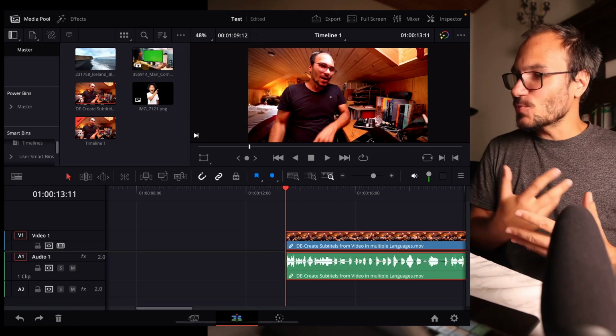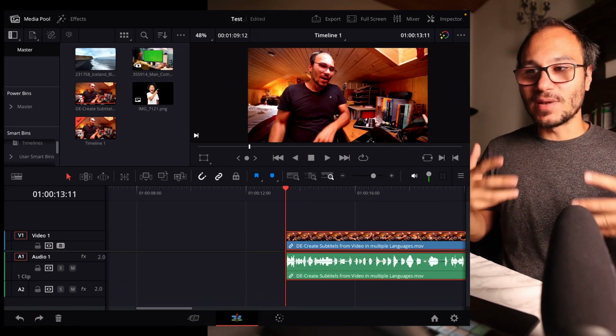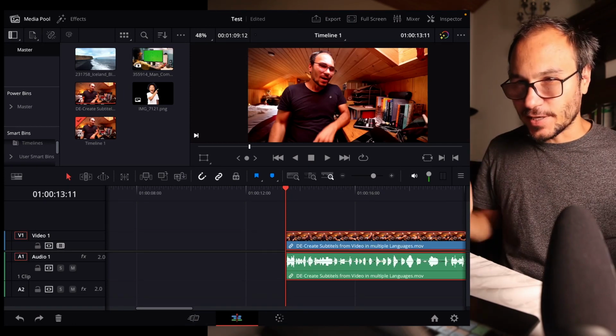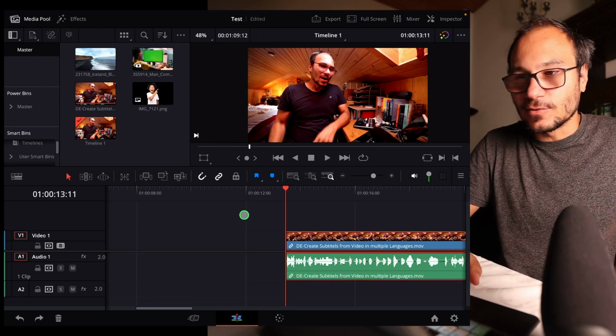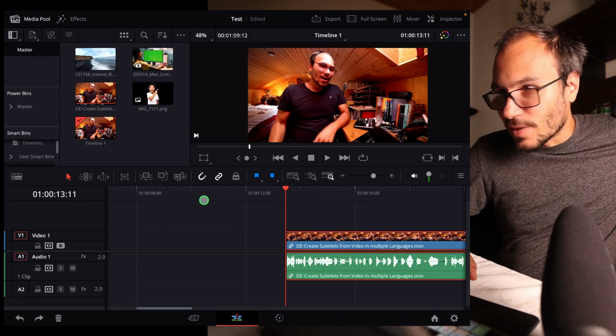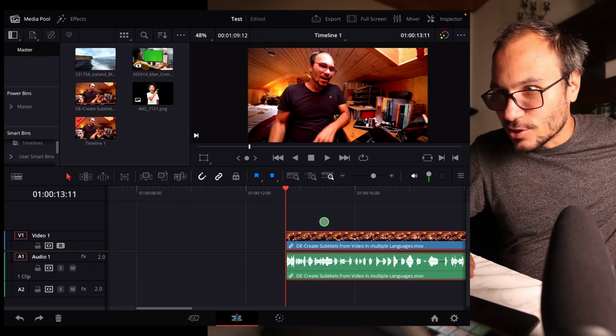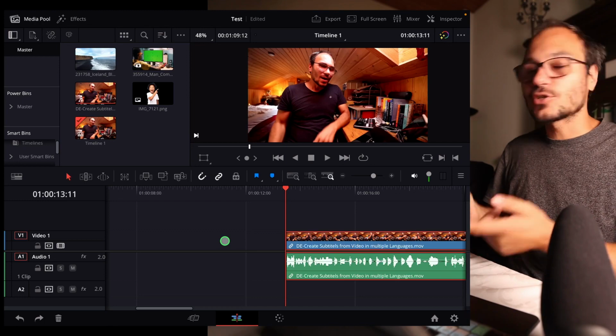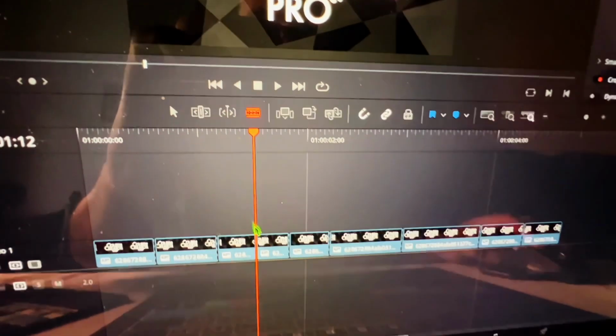So you do have a blade tool in the edit page. Thank you again. Last week I answered the question, how do you use the blade tool if you don't have a keyboard in the edit page? And I basically said there is no blade tool here on my view. And I looked into it again. On my iPad, I can't find the blade tool. Maybe I'm just blind, so please send me a screenshot or whatever. I looked into the desktop version, and yes, on the desktop version, there is a blade tool.